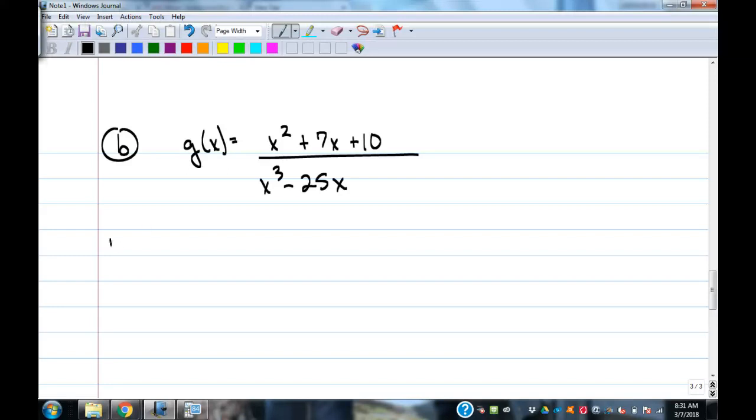And again, we're going to do the same things. We're going to find the domain, the vertical asymptotes, the horizontal asymptotes if they exist, and oblique asymptotes if they exist. Technically, vertical asymptotes, you have to say if they exist too, most of the time, with the ones that you're seeing.